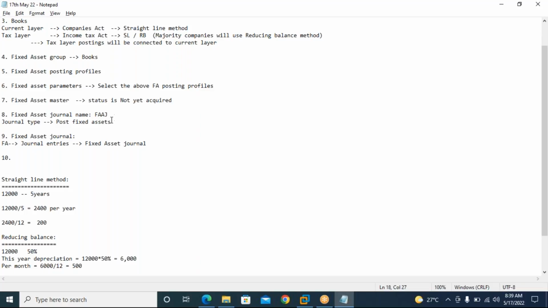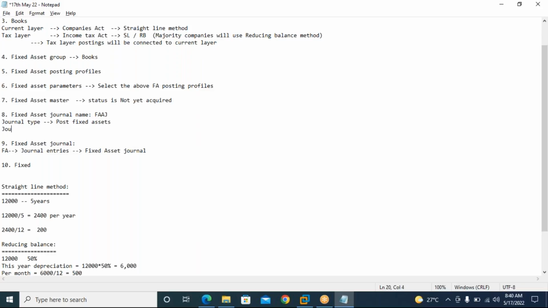So depreciations, this is the fixed asset journal name, created and verified. Next, we need to create two more journal names.